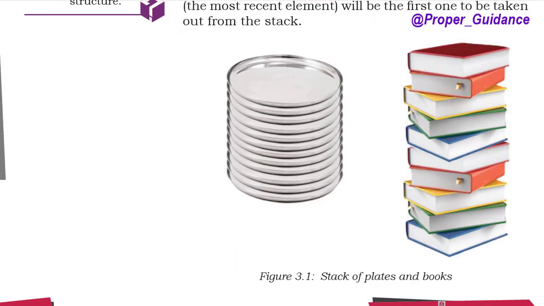And here is the diagram of a stack of plates and books. Look here, the blue book is in the bottom place. If you want to take this book, all the books will fall down, and that's why we have to first take out this red book, after that the orange one, then the yellow one, and so on. And lastly, after taking out the green book, we can collect the bottom one, that is the blue book, right? So this is the very basic concept, last in, first out.